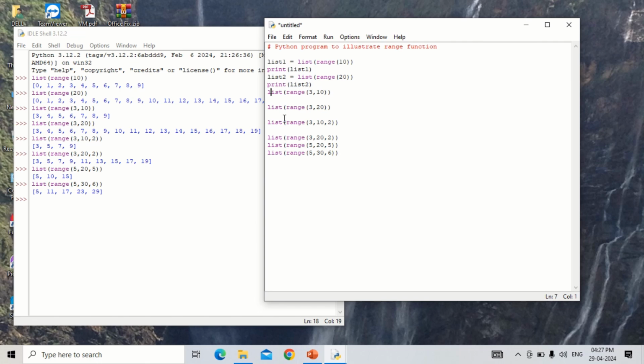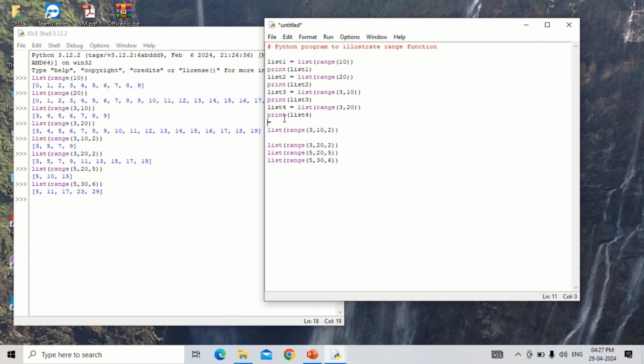Then here list3 equal to, then here print list3. You'll get the same output, you can check when I run the program. List4 equal to list range of 3, 20.